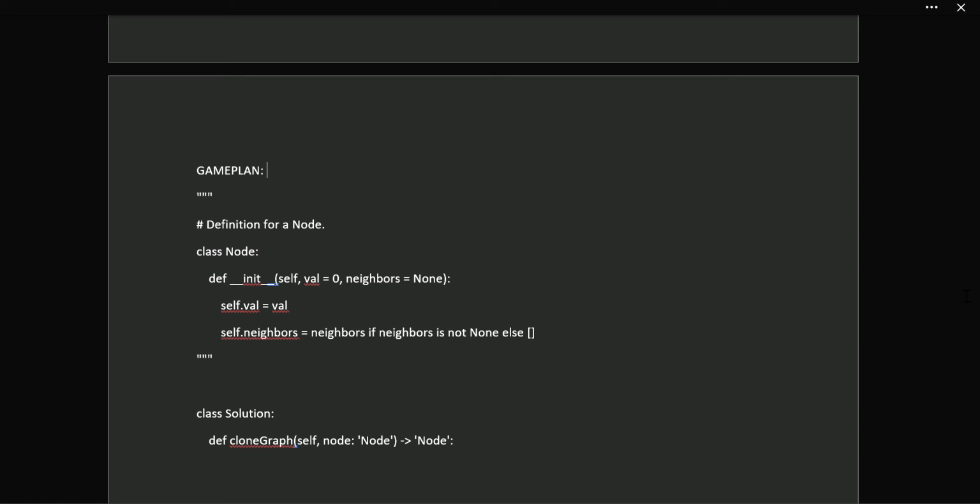So with that being said, on the game plan here, we know we're cloning these nodes, and we know we're going to have to pull them from somewhere. So basically, let's have our own graph here. Let's do clone graph, cloneG, and set it equal to a dictionary or a hash map. So we know we're going to utilize that. We know that we are going to go through this graph, or we know it's a graph problem. So most likely we're going to utilize BFS or DFS, especially when you're talking about neighbors.